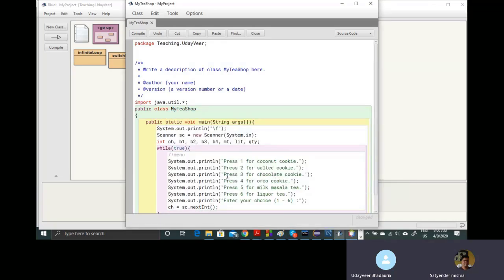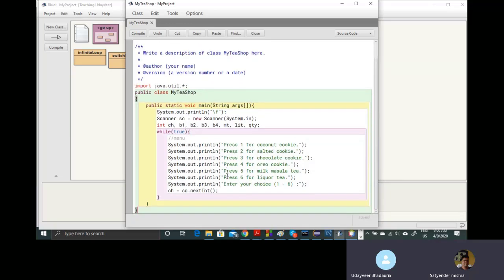So my menu is ready and I'm asking for the choice, right? Now I've written here switch ch. And according to choice, I have to say, okay.